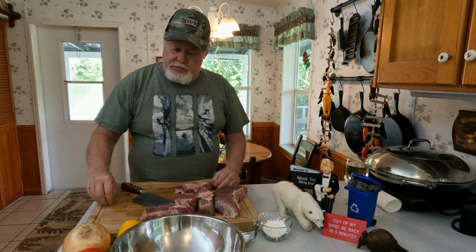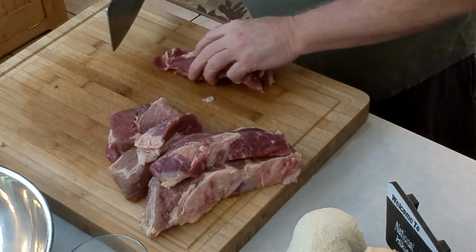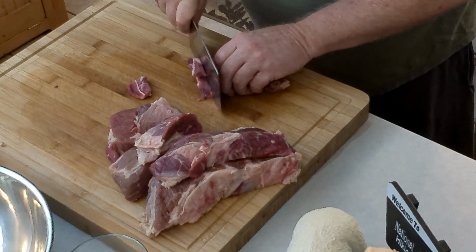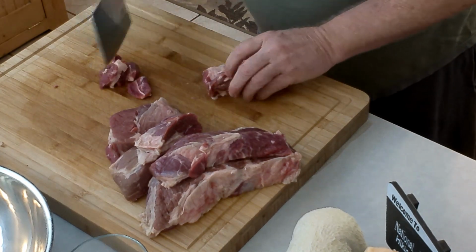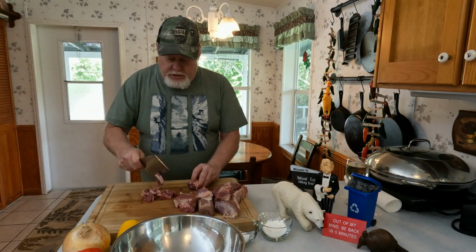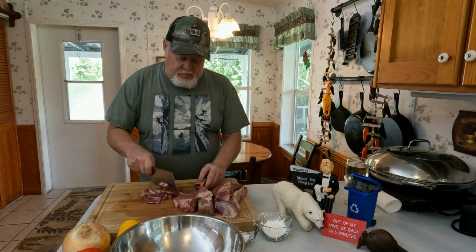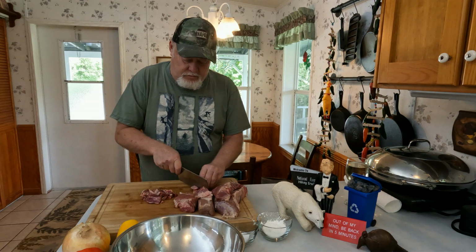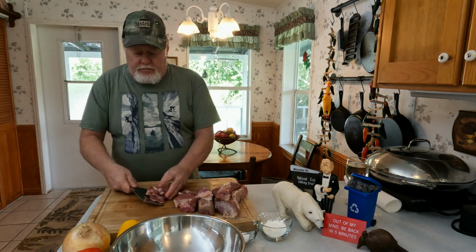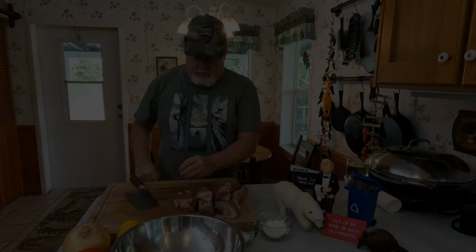All right, so let's get this going. Let's start with this ugly piece here. Like I say, just little bite-sized pieces. Let them marinate. Chuck roast is kind of universal, man. You can use it for a lot of stuff. All right, we'll get this cut up. We'll check back in a little bit later.